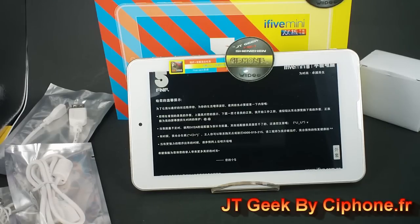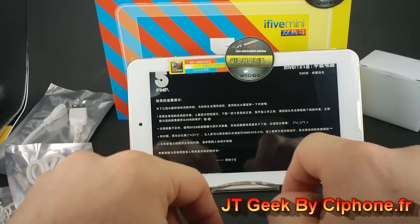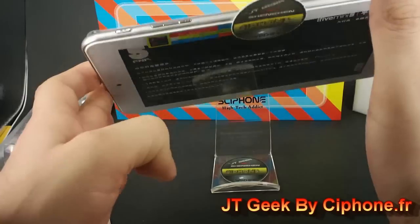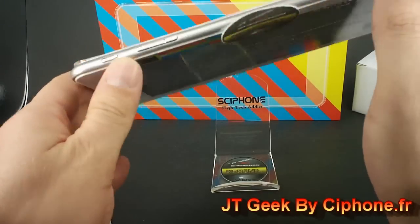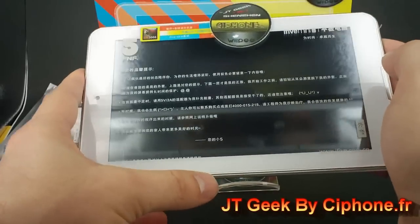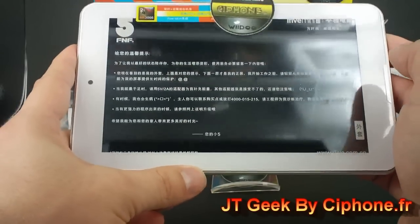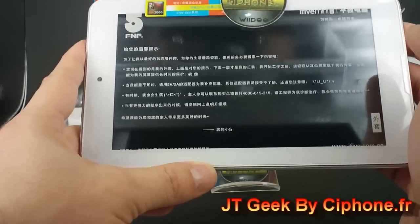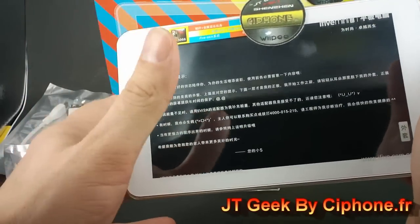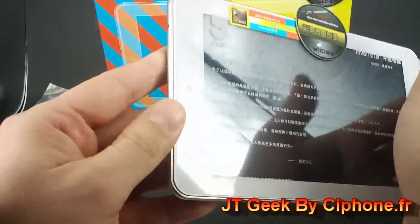This PC Tab and this brand — FNF — is the E5. You will see all the products are very, very good. All their products have a CPU dual-core at 1.6 GHz, very good. All the quality is very good. And all the PC Tabs have a special design inside for Android — Android 4.1 — with a special design that is very easy to use.